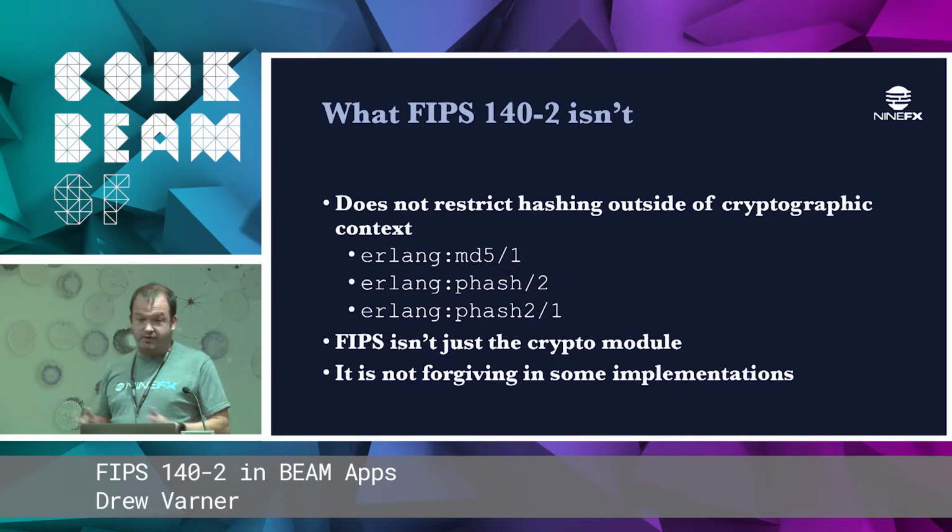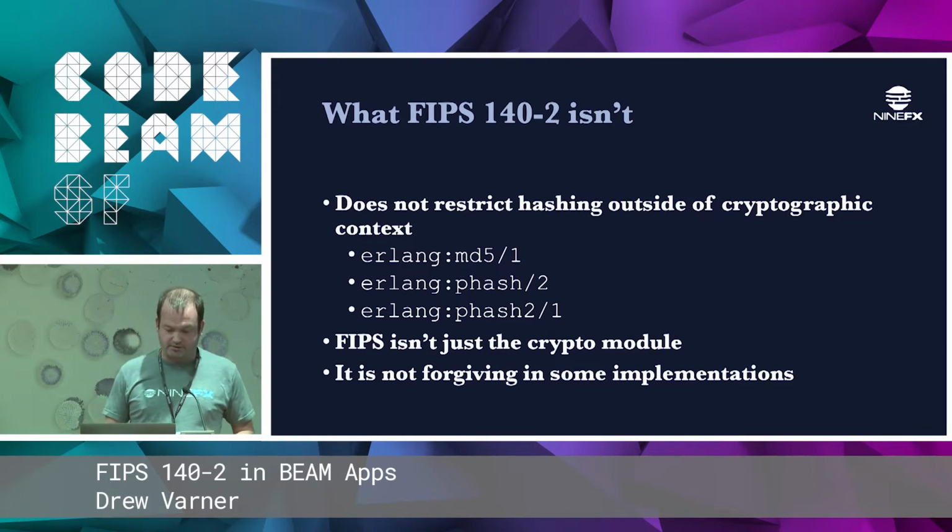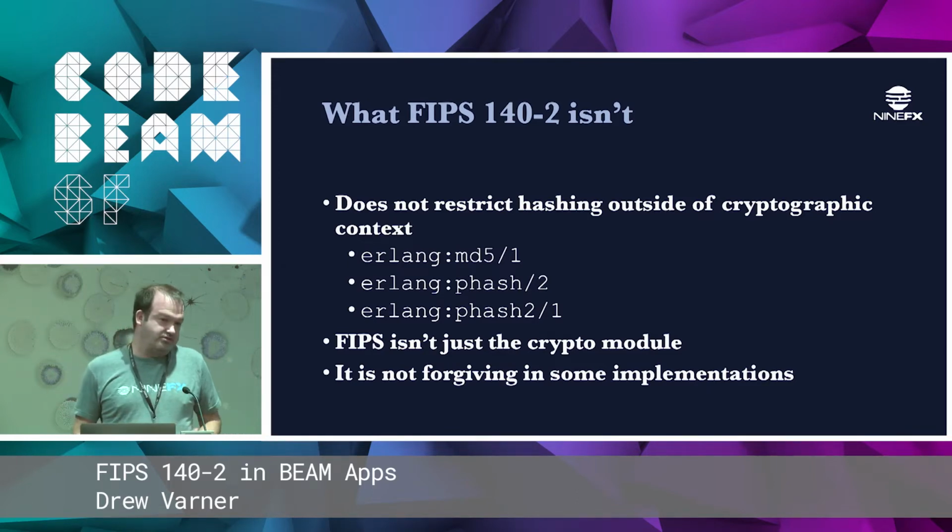So what FIPS 140-2 is, and what it isn't. One of the things we think about in terms of security functions might be hashing. I want to take a hash of something. One thing everybody knows in the FIPS 140-2 world is that MD5 hashing is a no-go. Because of collisions and issues with the algorithm, it's not an approved algorithm within the 140-2 certification.